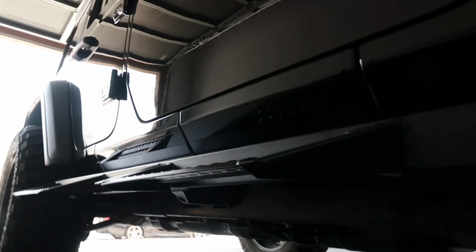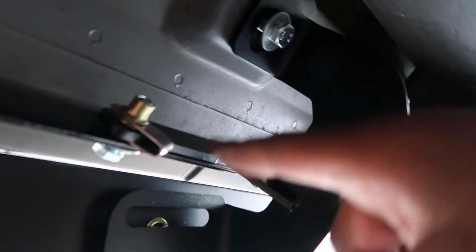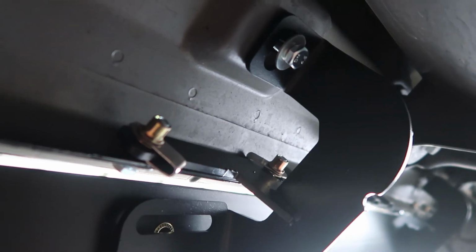So I'm gonna try to line up the step and see if it's all good. So I put the step on just to see how it'll work out, and let's see if you can see it. Nope. So this one has to go in the front. All of them have to go in the front, and I'm gonna have to make this work, make this fit. So let me go ahead and do that.